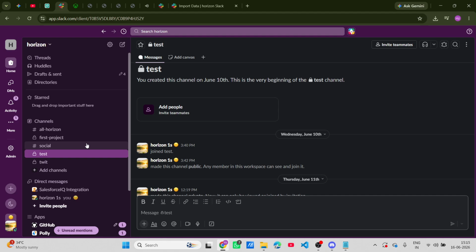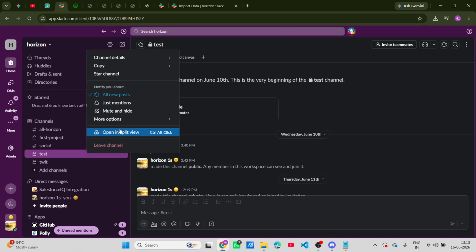This will open a details window on the right side of your screen, providing you with options to manage the channel settings. Here, you'll see some information about the channel, as well as options for customization. Within this details window, you'll want to navigate to the Settings tab. Clicking on this will reveal more options related to that specific channel, including its permissions and visibility settings.